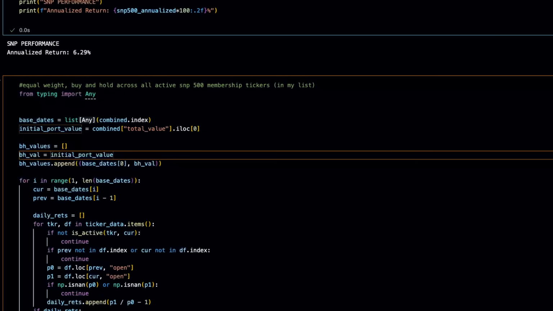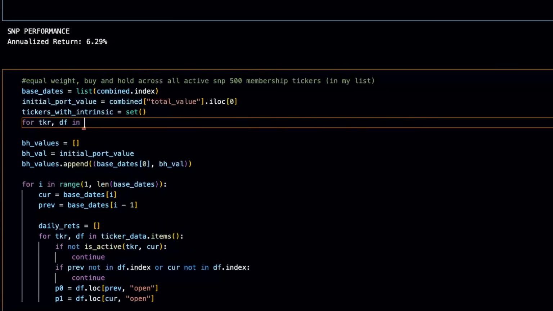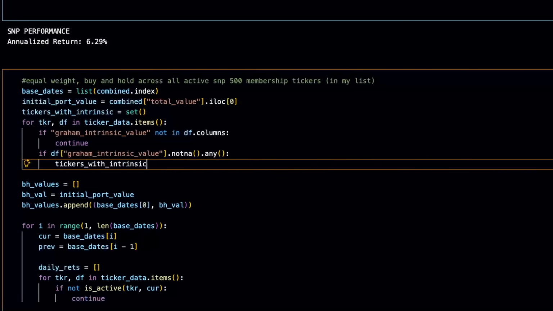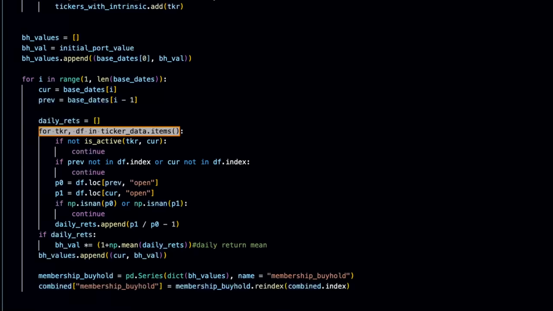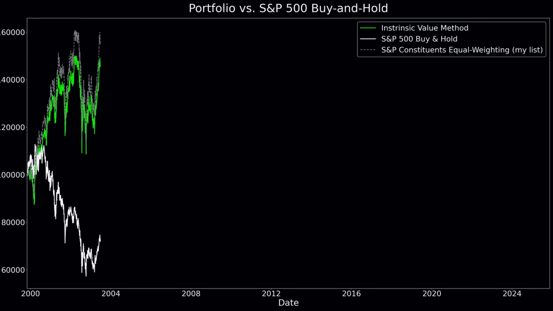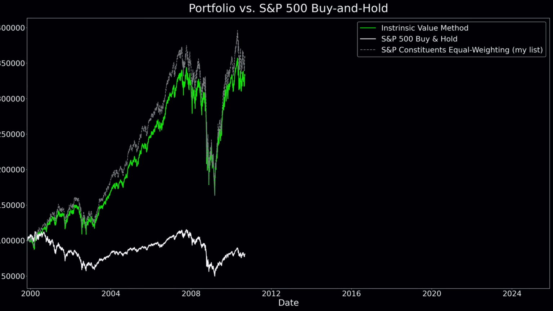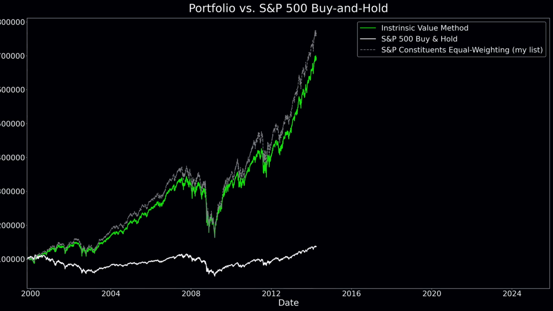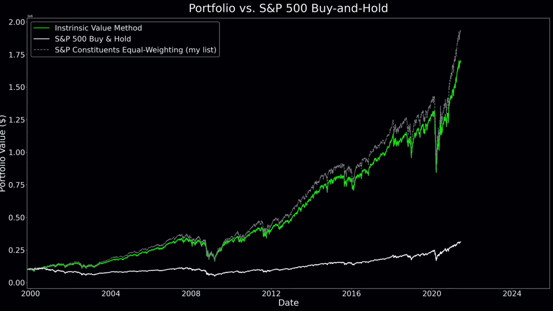So I went ahead and fixed this by altering the benchmark gray dashed line, the reconstructed S&P index, to only invest in companies that have an intrinsic value calculated for them to make this a fair comparison. In a real investing scenario, you would just invest in companies that you could calculate an intrinsic value for, so that's fine. We can see now that there's a closer agreement between the reconstructed S&P index and the intrinsic value model when we say that you should just buy all the stocks. Now, technically, these two lines should be exactly the same, but perhaps there are issues with the dates lining up. But you know what? This is good. It's like 90% of the way there.